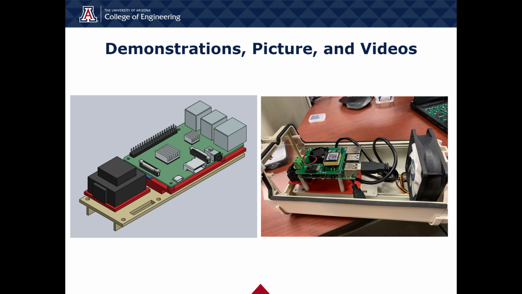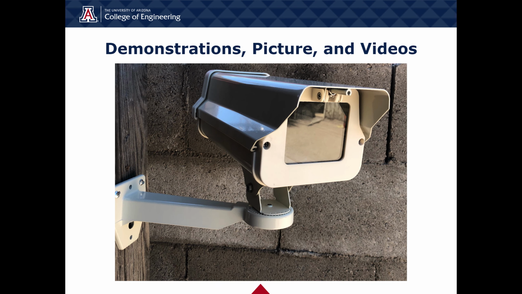The next slide shows a CAD drawing of how we ensured that the 3D printed mounts would fit in assembly before printing. The picture on the right shows a real-life assembly of the internal components in the housing. This is what the camera housing looks like with the arm brackets supporting it.